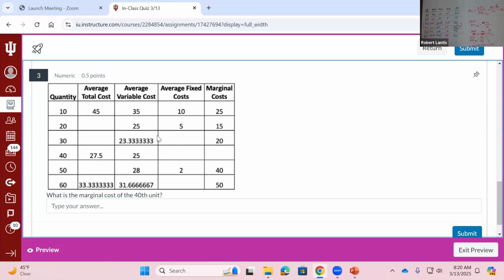Okay. Now, why did I inherently know, so this is actually good that I made this mistake. When I had that marginal cost calculated to be 20, why did I know that was wrong? What should be happening to my marginal costs? Depending on the numbers I give you, it won't always be that the marginal cost goes up by the same amount. In fact, notice here, initially my marginal costs were decreasing, right? And here they only increased by 5. From there on out, they went up by 10. It just so happened to be the same amount.